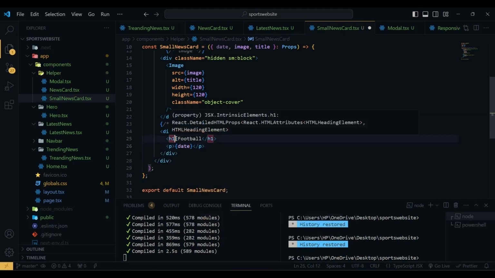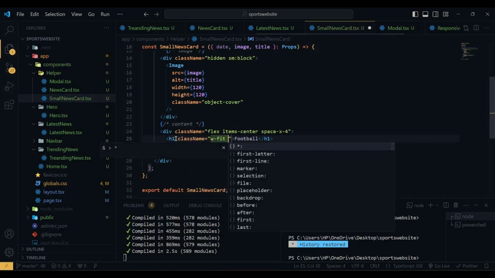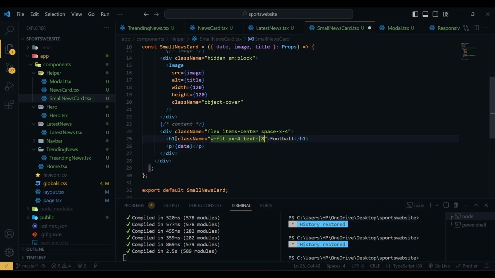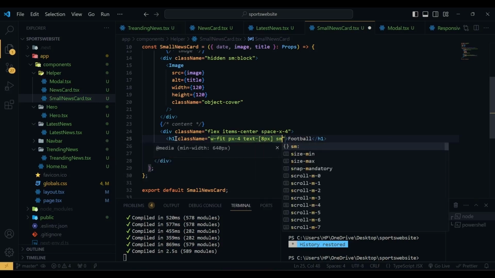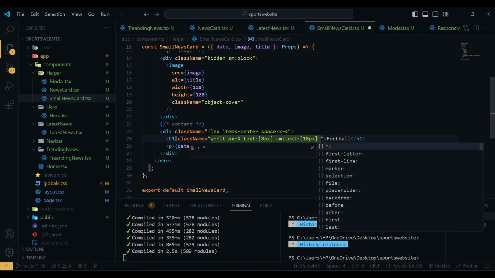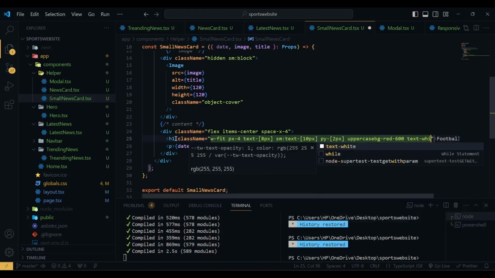So this h1 has a class name of w-fit, then px4, text will be 8 pixel, and small text will be 10 pixel, py will be 2 pixel, and uppercase, background will be red 600, and text will be white.